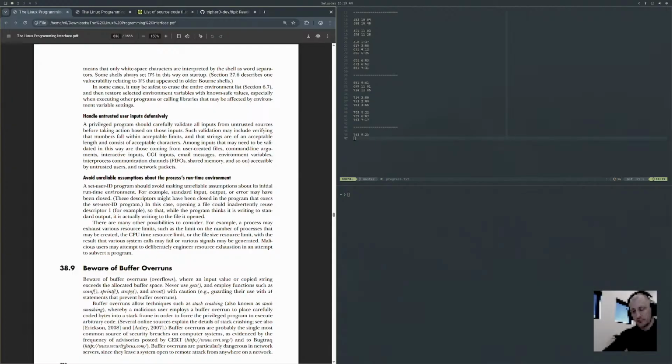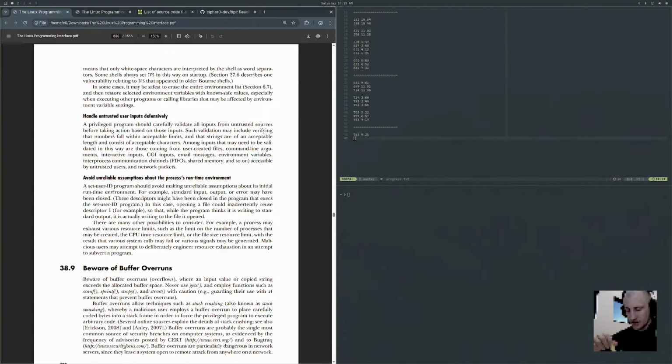A privileged program should carefully validate all inputs from untrusted sources before taking action based on those inputs. Such validation may include verifying that numbers fall within acceptable limits and that strings are of an acceptable length and consist of acceptable characters.